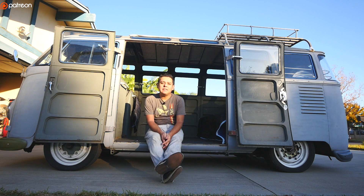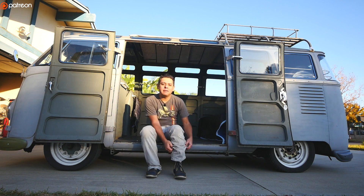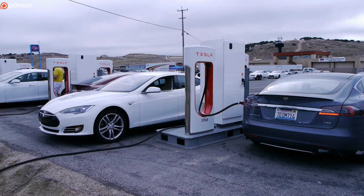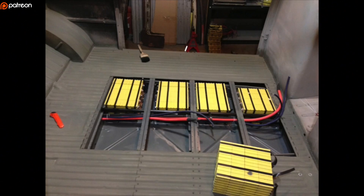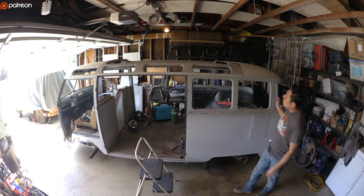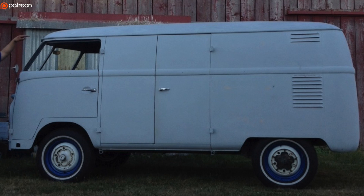Let's talk about the Samba. It is that time of the year that we get to do something else with the Samba. A little bit of history before we start. For those of you who haven't been keeping up with the Samba project, two years ago I decided that I needed a new car and I decided that it was going to be an electric. The only car that was electric was the Tesla and it was too much money and Elon was going to make me wait a long time. So I decided to buy this car and convert it to electric. The problem was that this car did not look the way I wanted, and so I embarked in this whole process of converting this car into this car.